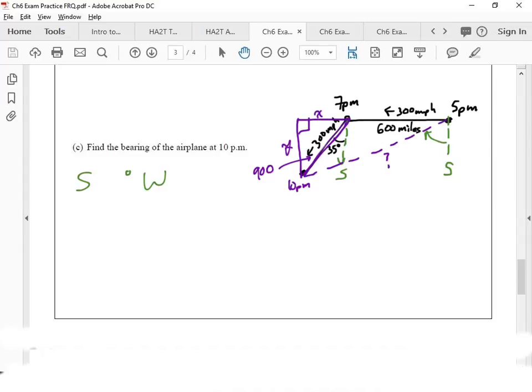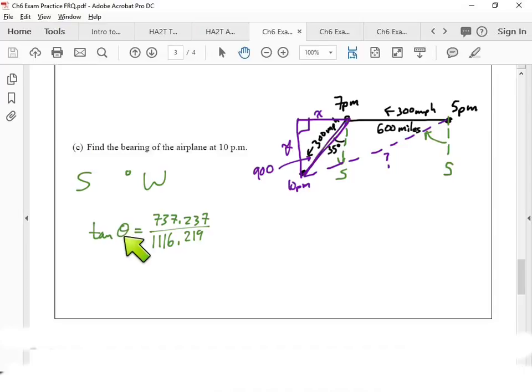So let's just set it up. Tangent of theta, which is what I'm looking for, is going to be, and what are my two sides there? Okay, so I got this side right here, which is my y, the opposite, divided by the adjacent. Now, if I was looking for theta, I normally wouldn't set it up like this. I would go straight to arctangent, but I'm doing this for you guys.